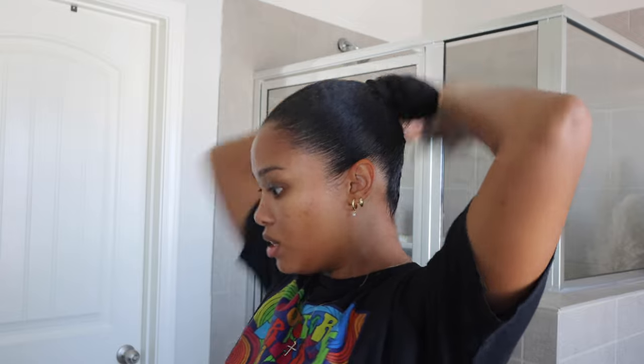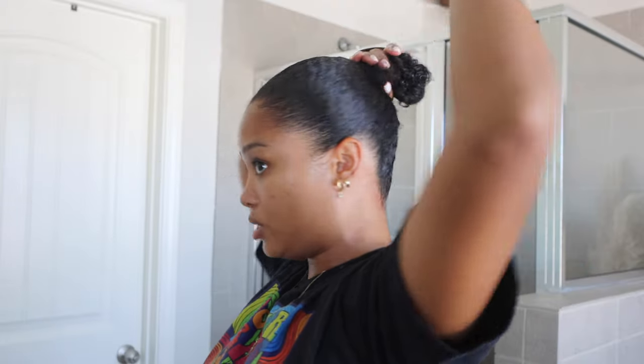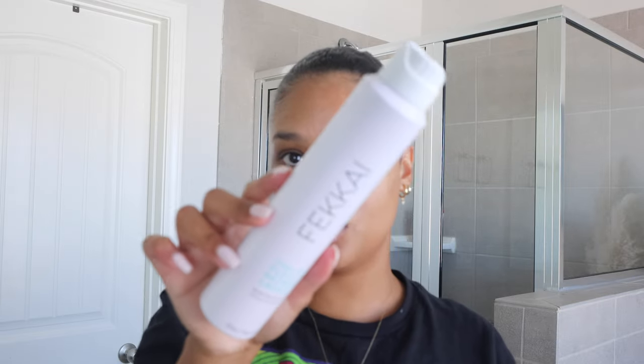My bangs are still too short to fully go in a ponytail, so let me see if I can braid first to really compress it and then just tuck it under like this. That's probably the best I'm gonna be able to do — a little teeny knot on my head, that'll work. I also received this new hairspray from Fakai — it's a clean styler flexi hold hairspray made with earth-friendly aerosols, which I love. This is the perfect opportunity to try it out.